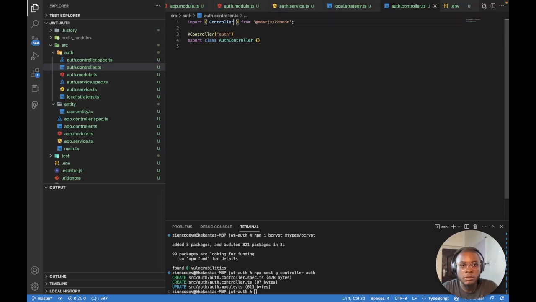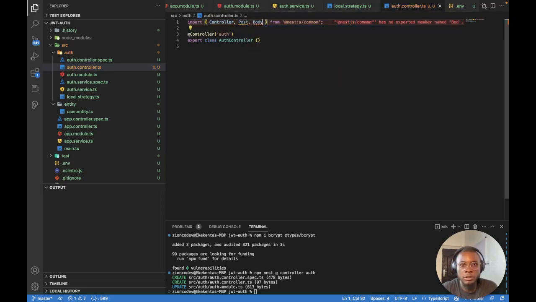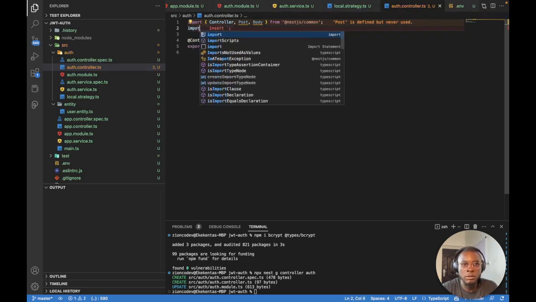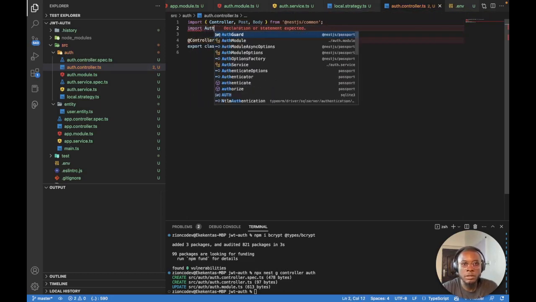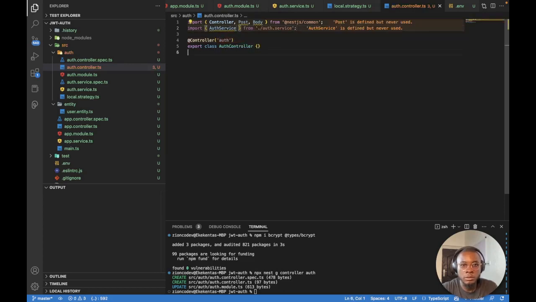Before we do that, we need to import the Post decorator and then the Body decorator. Then we need our auth service class. So here in our auth controller, we need to inject our auth service.